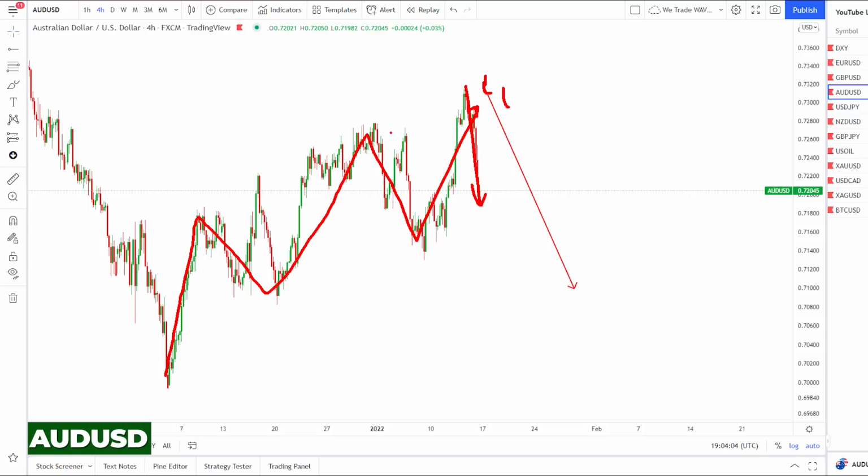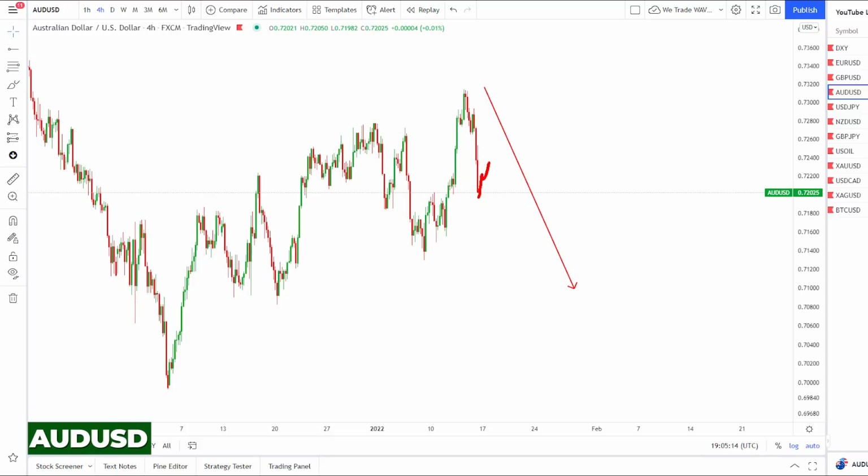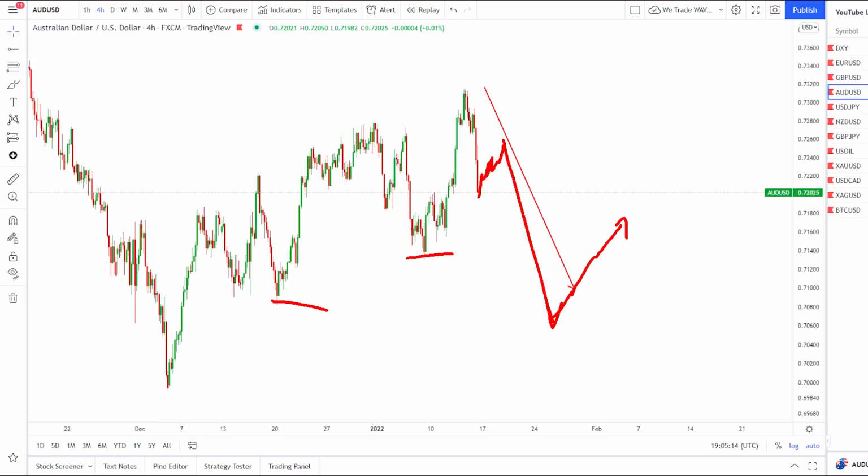Some of us were in the sells from here, and some of us got in exactly at the top. Does it make sense, guys? This is just one part of the corrective structure. Why I'm saying this? Because this corrective structure might get complex. How? This will correct upwards for another drop, and even under this low and this low, we might get another push up one more time. For now, forget about this and focus on your sell setups only.